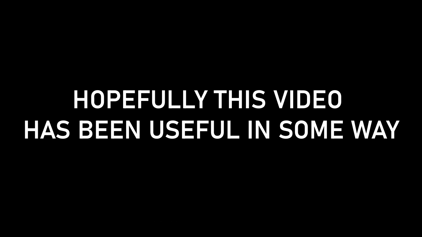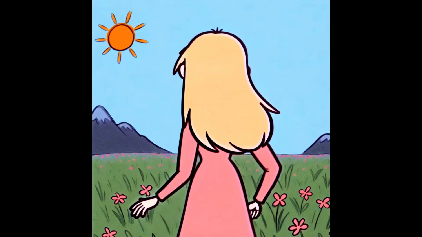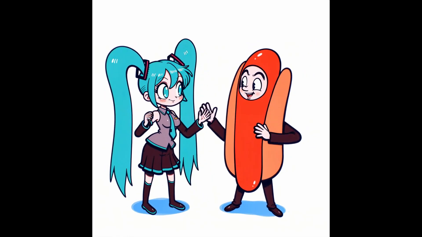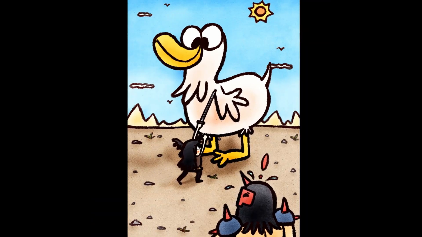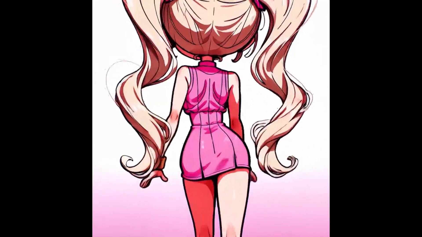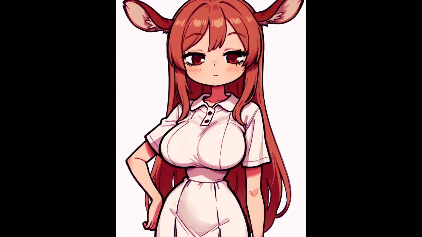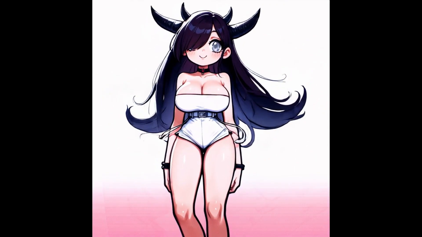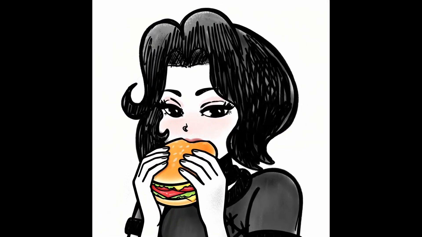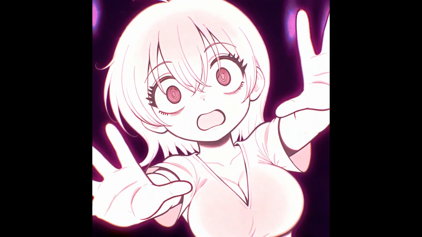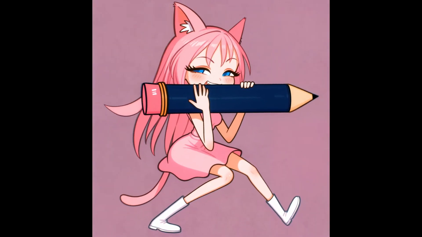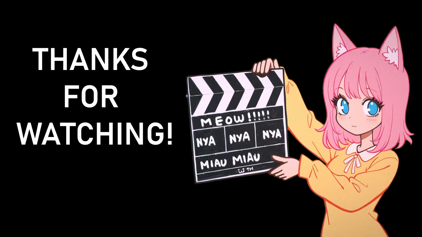Hopefully this video has been useful in some way. By applying traditional art principles and traditional animation principles, you really can make anything, simply using AI assistance to literally fill in the gaps. You can use regular Draw Refine with regular image models to make your keyframes, or even use edit models, and then use video models to animate those keyframes with all the guidance, control, and consistency you want. This is where traditional animation principles and compositing methods are still very valuable, as you can apply those to enhance your animation even further. Just like regular image AI, putting some manual effort of your own — compared to just pressing one button — can make a huge difference between generic AI slop and something truly unique and yours. So I'll see you next time.